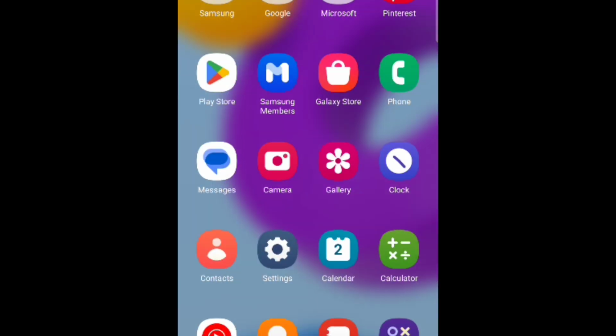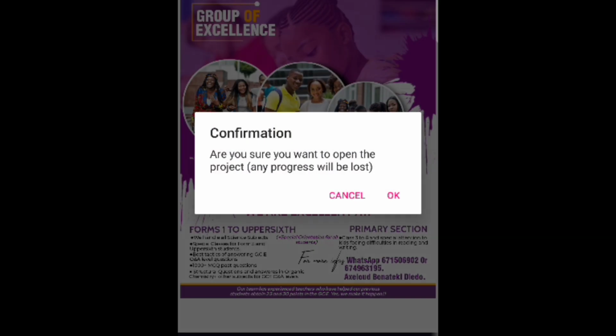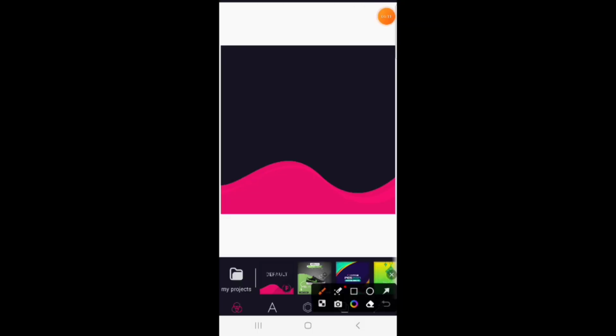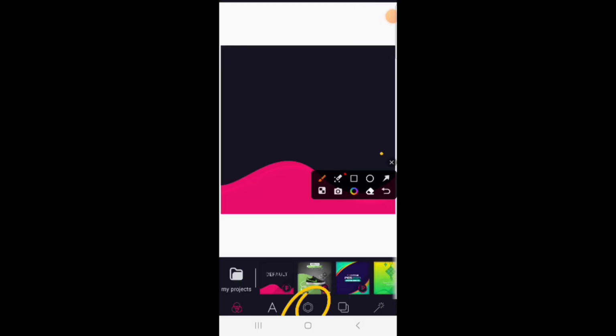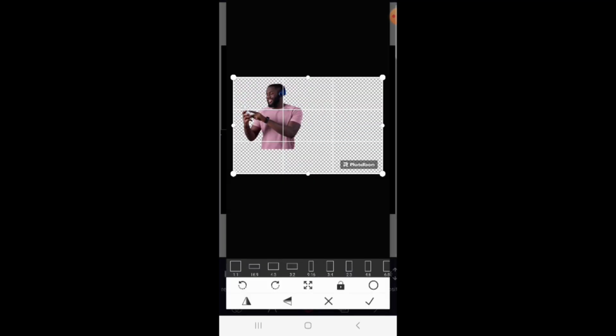Okay, if you are someone who is using mobile design applications like the Pixel app, all you need to do is to go now to your Pixel app. Let's launch our Pixel app. For example, I'm going to launch my Pixel app. Oh, this is an old work. Let me just go to the new page. Good. Then I delete this text and I'm going to import now the image. So I'm going to click here. Let me just change the background color to black so that we see what we are doing. All right, now go to import, and this is the work.